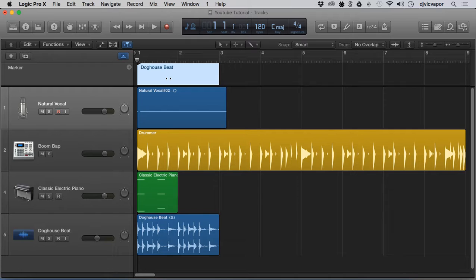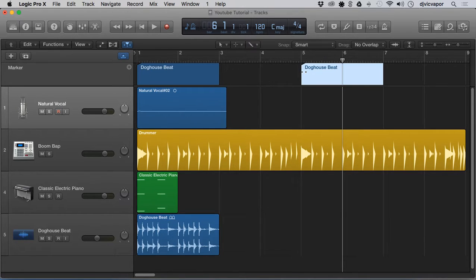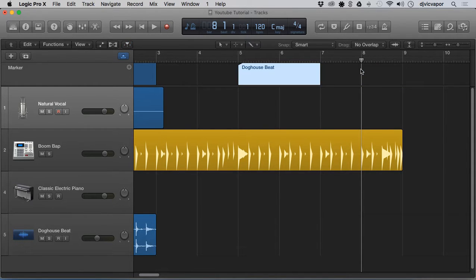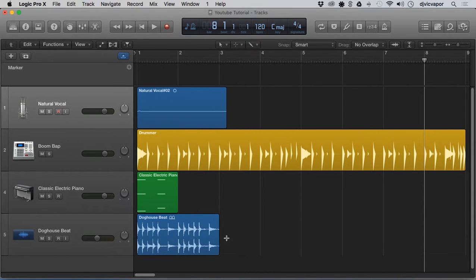And let's say we want to copy this to another area. So then it's Command C for copy. And I'll move the playhead to the position that I want the next copy to go. And that would be Command V to release it. So Command C copied it, put the playhead in position, and Command V. Let's try that one more time. Command V. And that's how you copy regions. And Command Z to get rid of everything.